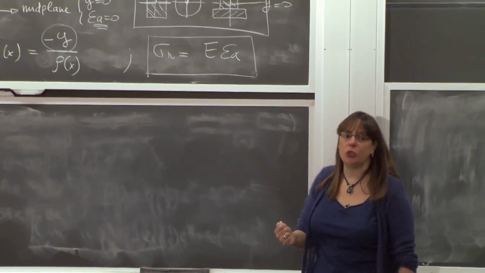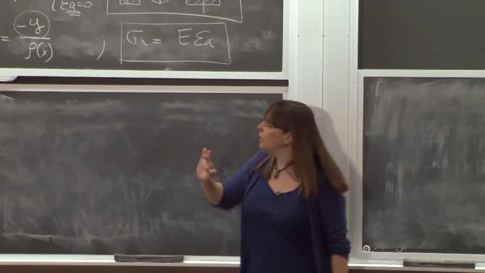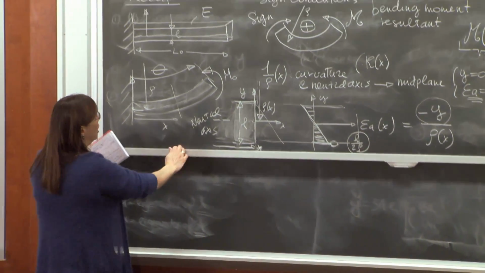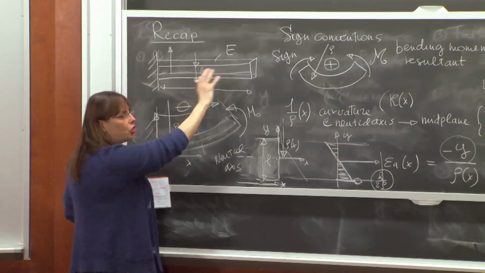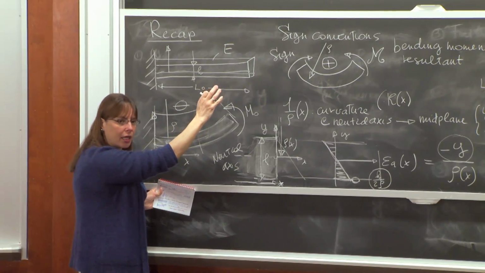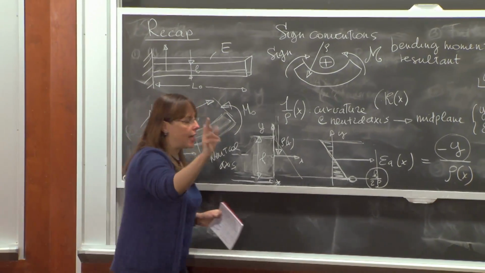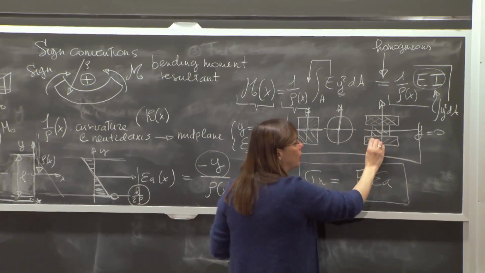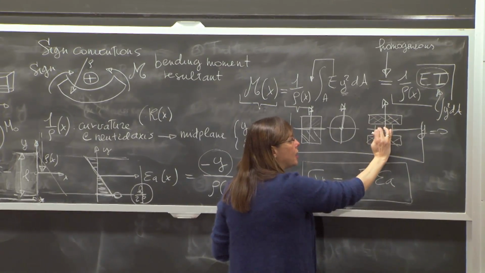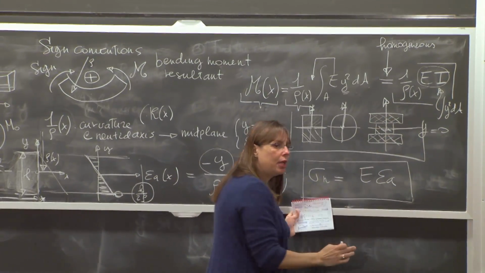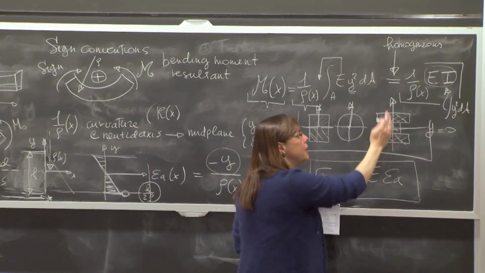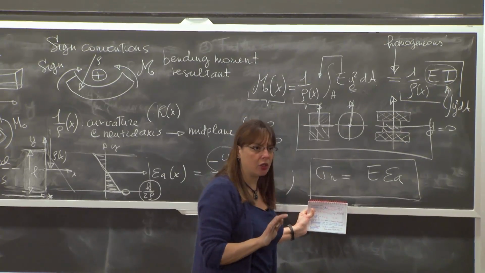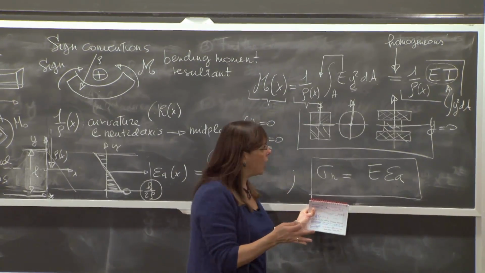All right, so what we're going to do today is take away all these simplifications that we introduced on Thursday. On Thursday, we said the beam is homogeneous. No, forget about that. I can do composite beams as long as they are symmetric. Even if it's made of two materials, this is one material, this is another material, this is the same material as the top, I can have composite beams as long as they still have the double symmetry. I cannot have any which-way distribution of material on the cross-section. It must be symmetric, OK?